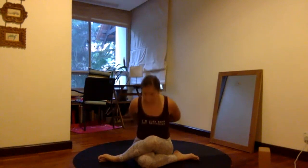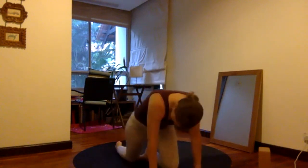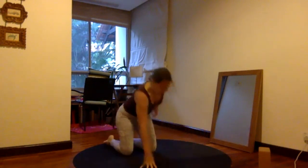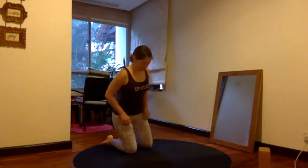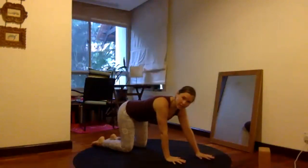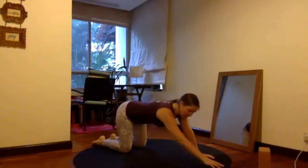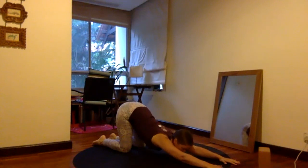Inhale, bring yourself up. You're gonna cross over both feet and come into your tabletop posture. So you're doing a lot of shoulder work, a lot of opening of the chest. So we're gonna first come into puppy pose. So in puppy pose, it's like child's pose, but you're gonna keep the bum above the knees and reach the hands forward and then drop the heart down. So it's almost like a down dog, but we're on our knees.